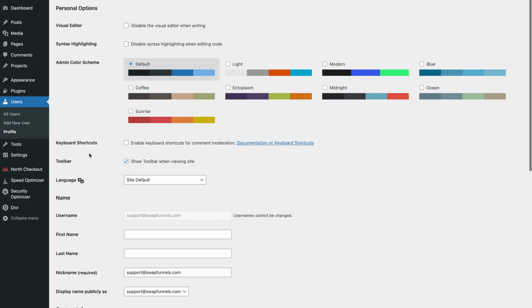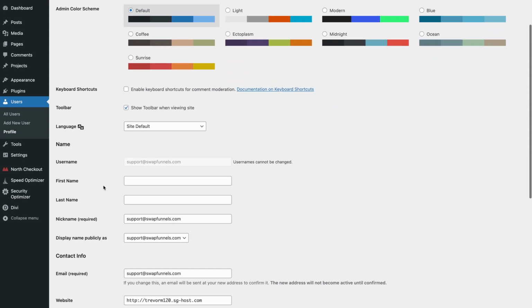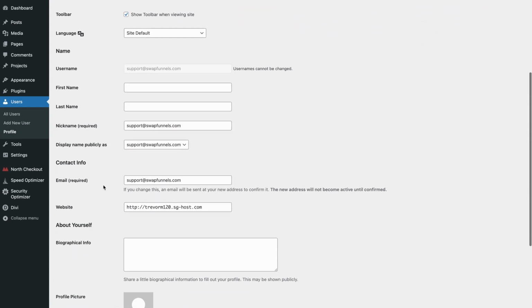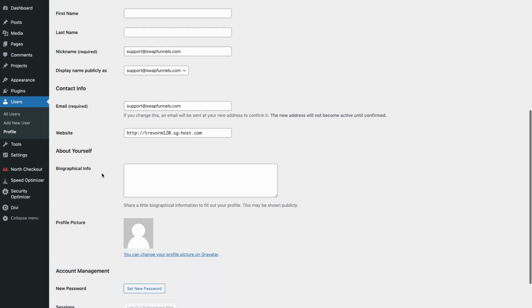Under the profile section right here, this is your profile. There's nothing in here you have to worry about or change too much, really. One thing I do want to mention though is that if your website is showing that there's no security lock on there for some apparent reason, for the most part, we make sure that every single website we create has a security lock, which is HTTPS.